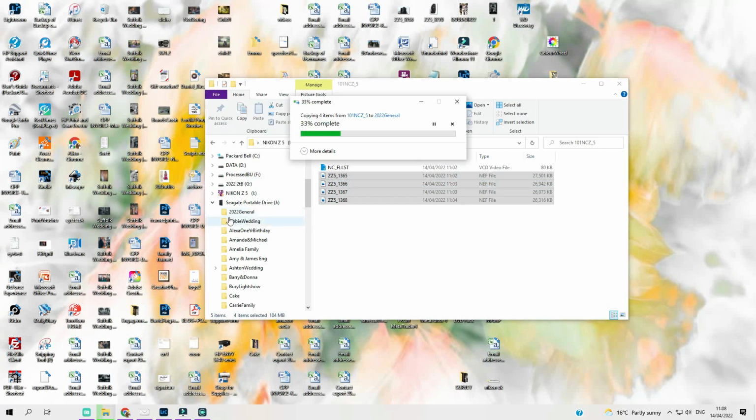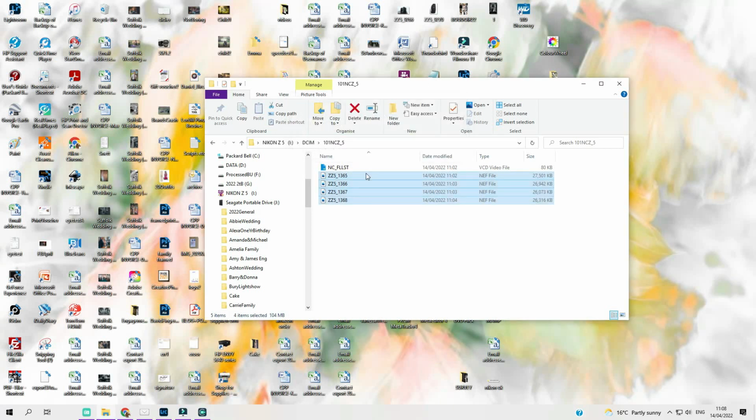So they're now on a hard drive. Lightroom, for whatever reason, I don't know if it's just me or my computer, will not read straight off the memory card. They have to be on the computer for Lightroom to actually import them. And you want to save the files somewhere on the computer anyway. So these are now on a portable drive.